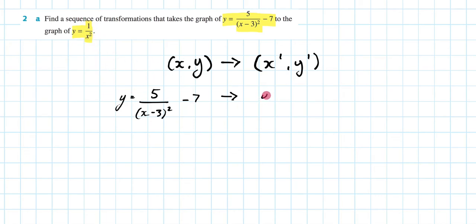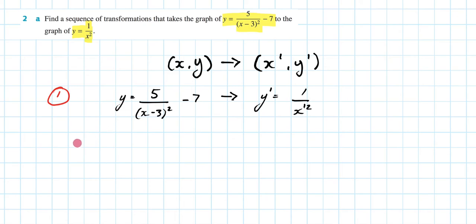It might seem counterintuitive, but you have to make sure that you read the question carefully. We're starting here, then we're applying a transformation and getting here. So my newly transformed point is going to exist on this graph. So my first step, just like before, is putting my x dash and y dash into my newly transformed graph, because I know that my (x dash, y dash) is going to exist on it.